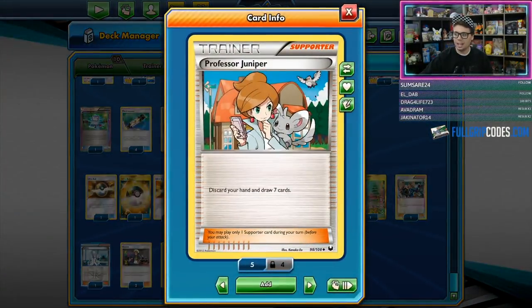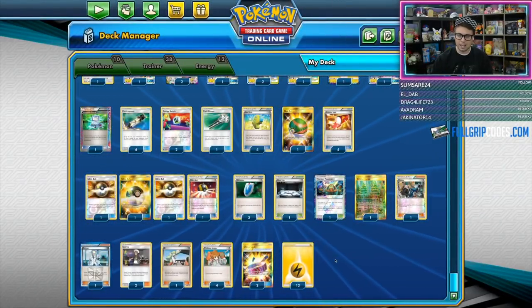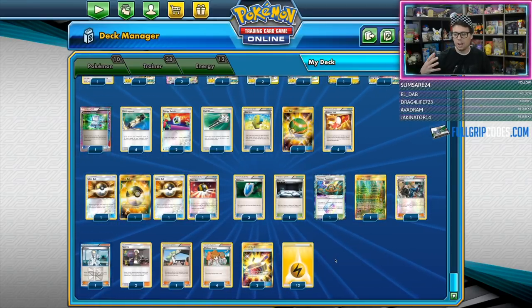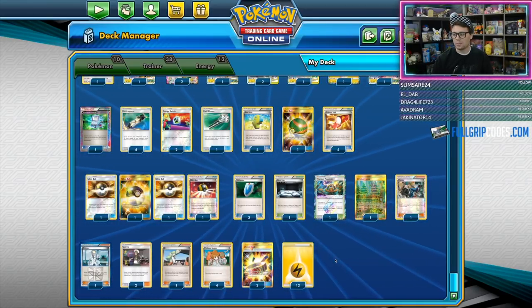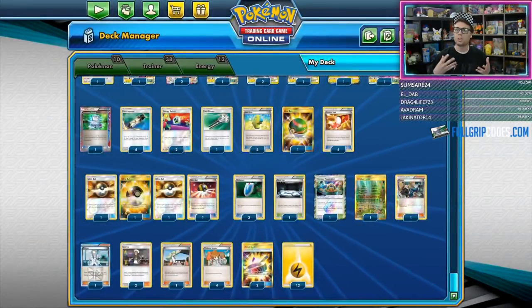One copy of N, and then four copies of Professor Juniper. I really love four copies of Professor Juniper in a deck like this because you want to see it on the first turn of the game. Like I said, playing low counts of supporters makes me kind of nervous, especially with Vs Seekers in the deck, because you want to see your supporters first.